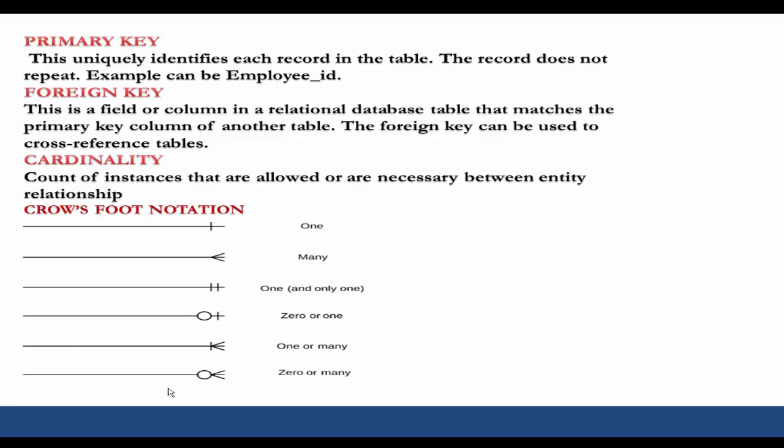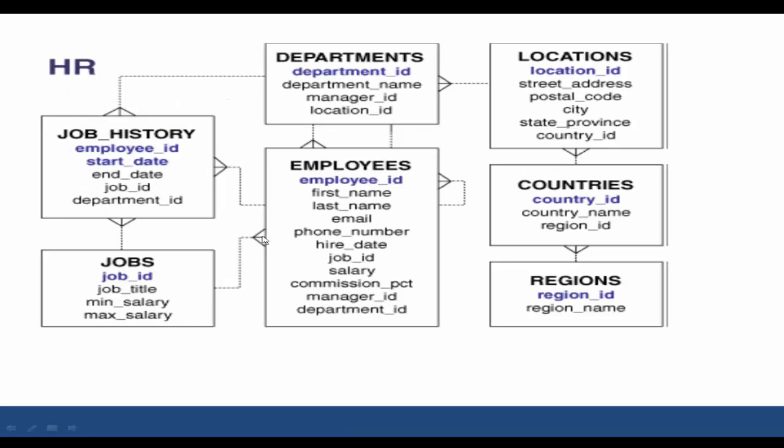I'm going to head back now to the sample ERD, and then I can illustrate further with this crow's foot notation. So back to the ERD again. I'll just give a brief illustration of the crow's foot here. As you can see, the crow's foot is here. It means there's a one-to-many relationship between this table and that one. Where you see the dotted lines, that means there's a foreign key present in one of them, which references the primary key of another. Okay, so where you see that's a crow's foot, that's a one-to-many relationship.